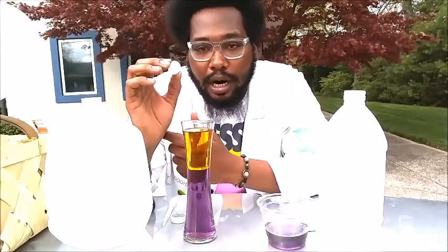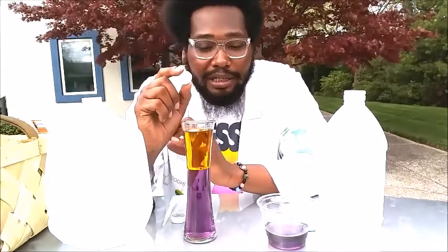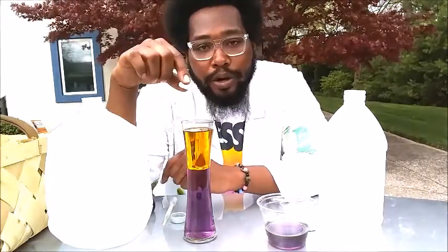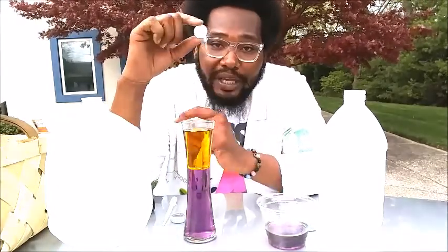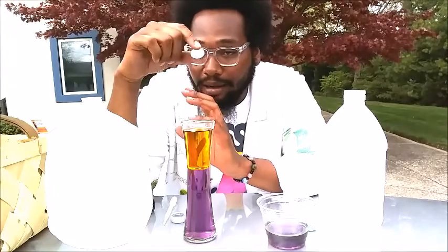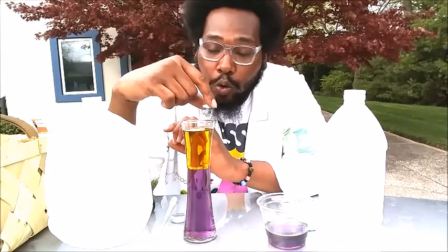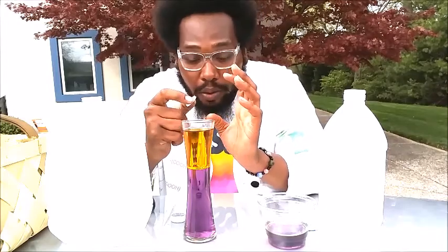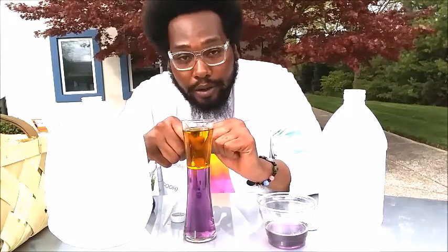All right, y'all done? All right, now we have our anti-acid tablet. Our anti-acid tablet is not gonna react as much with the oil. All it's gonna do is get coated by the oil. And when the oil hits the water, the oil then slides off of the anti-acid tablet, and the anti-acid tablet is going to rest on the oil and slowly travel down the oil. As it travels down the oil, it gets coated with the oil. Then that coated oiled anti-acid tablet rests down into the water because it's heavy.